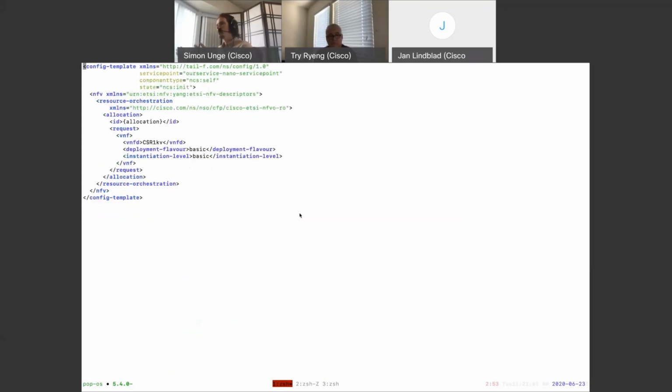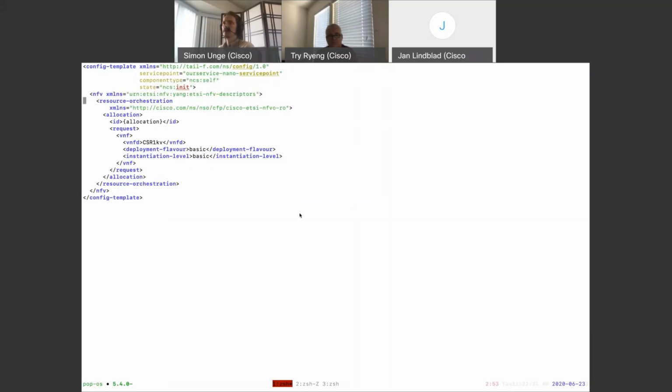And here I'm switching back to the template approach again, registering each of these different service points in a template. And just like you did for a normal template service, you need to have a service point, but you also need to have a component type this time because it's a nano service, and a state, which basically tells you that for this component type and this state, I want to do this.